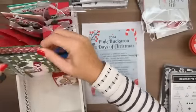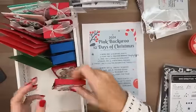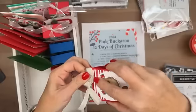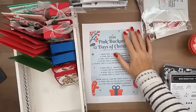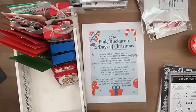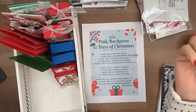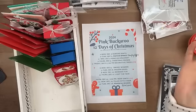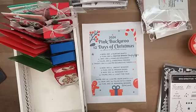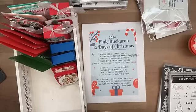And then yesterday we did Christmas Friends, Fun Fold, and a little matchbook. Now I had said I was going to do a PDF for these, and you guys, I just can't get it done. So I'm not going to do the PDF this year. There will be no PDF for these projects, but all the supply lists and measurements will be on each blog post. Sometimes, for my own sanity, I have to cut a few things out, so please forgive me. It'll all be on my blog, and it'll live there forever, so you can always go back to refer to it.